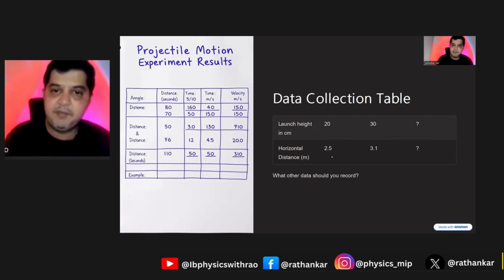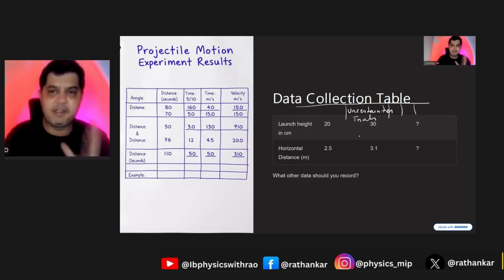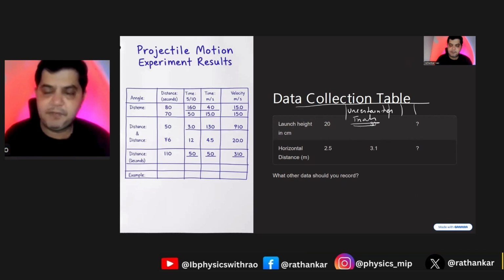So for example, here there are two things that you can write. First, your data table will have uncertainties on the headers, and you will also have the number of trials. How many trials will you do? At most around 3 to 5 trials. If you do 5 trials, you can get several values. Let us say, for example, the first one you get 30, second one you get 30.5, third one you get 38, fourth one you get 31, fifth one you get 32.